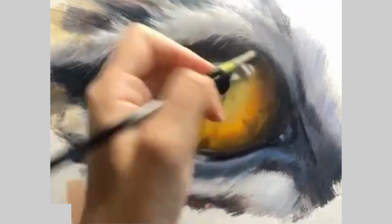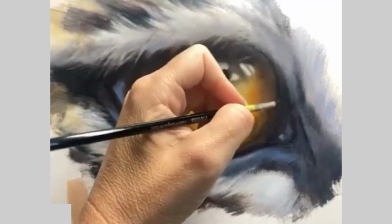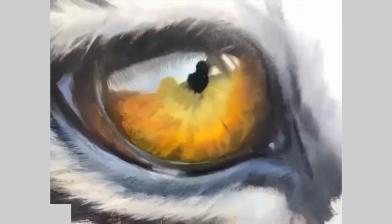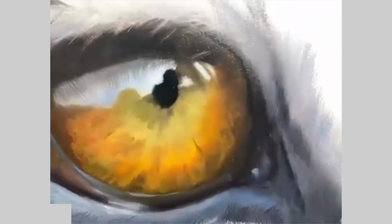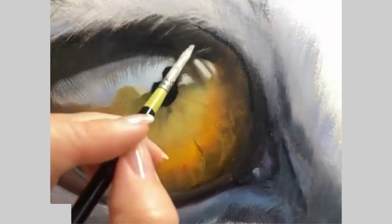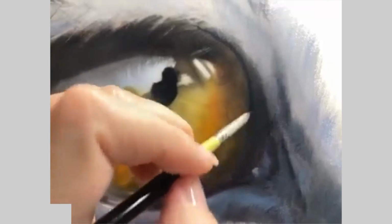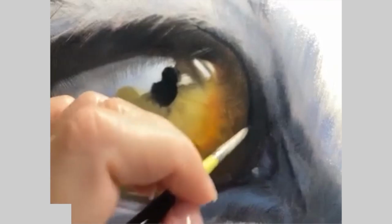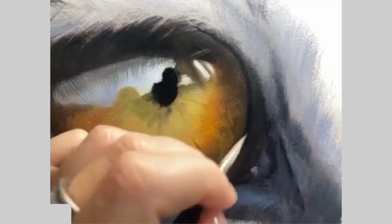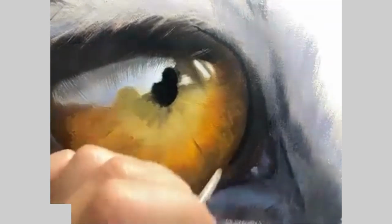I need to find where the iris actually ends and separate it from the shadow and the dark part of the iris and the texture of the eye. And I hope you see that. This has become very, very dark right now, this line. You can see that. Yes, you can see that. You can observe it. And that's important. Sometimes in the beginning, your eye might not separate very clearly what is dark black brown and what is dark black blue. But the more you work with that, the better the consistency.